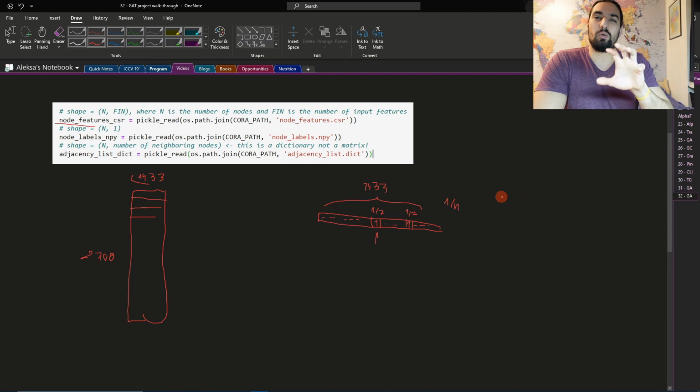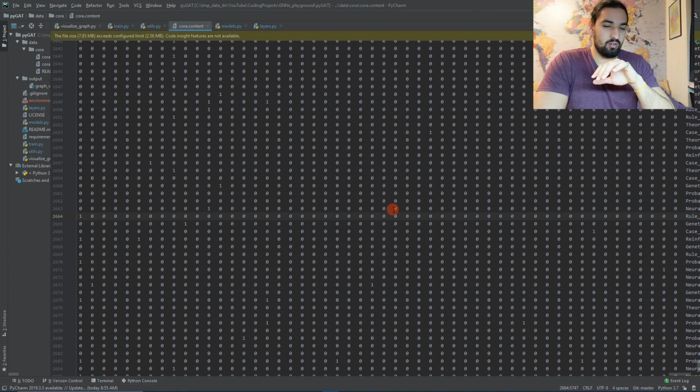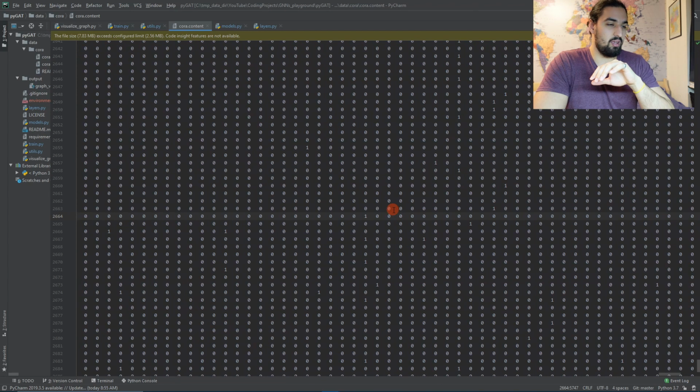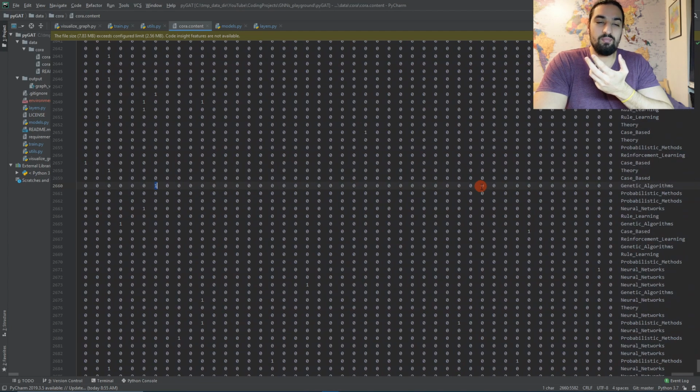And now let me show you how the feature vectors look. Okay, so I opened up the PyG project, and you can see here on the screen the feature vectors for every single node in Cora, and most of the numbers are zeros. You see a couple of ones here, but it's a pretty sparse representation. And finally, the labels. I mentioned seven labels. They are genetic algorithms, probabilistic methods, case-based theory, reinforcement learning, etc. What I did is assign a number 0 through 6 to all of these strings, and we'll be using that as labels.